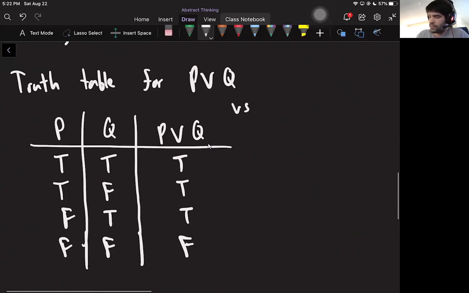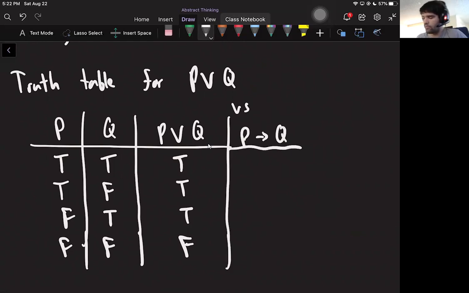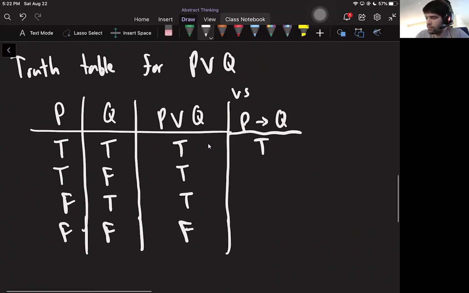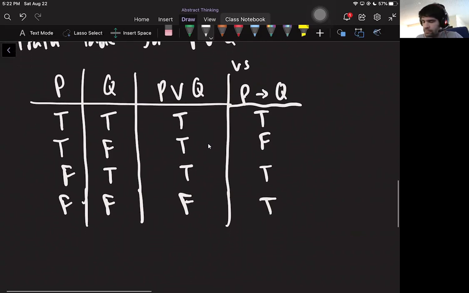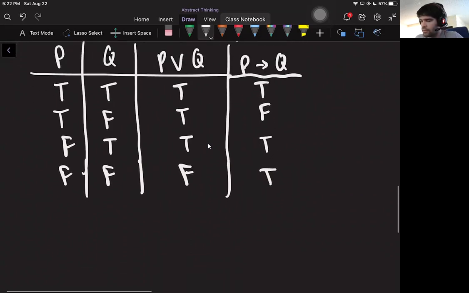So we might as well just compare it to the one we already did, the other logical operator. If P then Q, remember that guy was true if they're both true, because then you're saying P happens and Q happens as a result. But if Q doesn't happen as a result of P happening, then that's when it's false. And if your hypothesis was false in the first place, whoops, then the statement is automatically true. And those were the technical kinds of truth, because you're just technically not lying. Okay, so that's how those two compare.